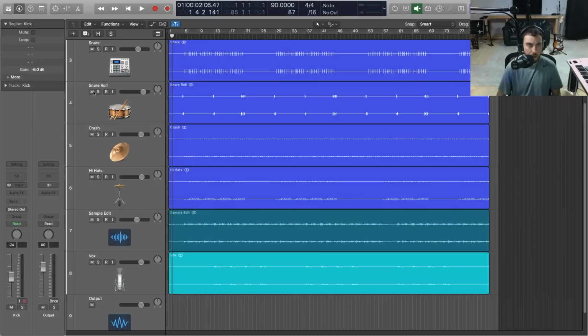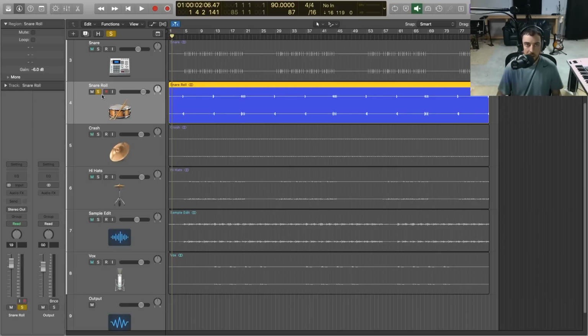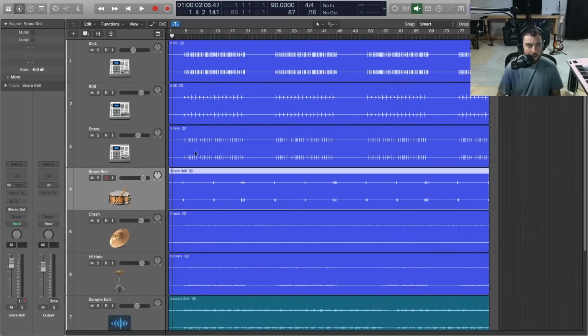Maybe these tracks came from an external piece of gear like a machine or something, and the way the producer had it wired might have produced some noise in some of the recordings. So we're going to get rid of that. Let's go ahead and do that first.